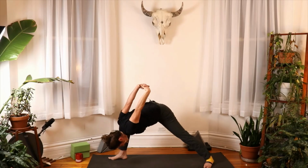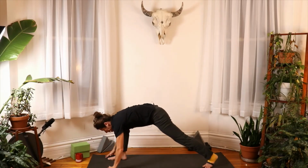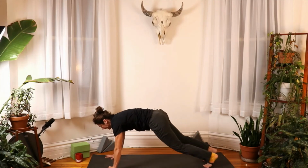Inhale, bring hands down to sacrum. Place them on the ground. We're going to change sides. Exhaling, step right foot back and lower.